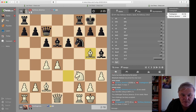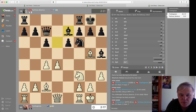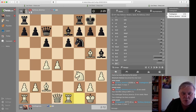bishop knight 5. There's a knight. That's not too bad, because he's moved away from his knights. Now I can attack his knight with impunity. And I can now play rook to e1. So I think I gained a move out of that. Not much of a move, but I gained a move.